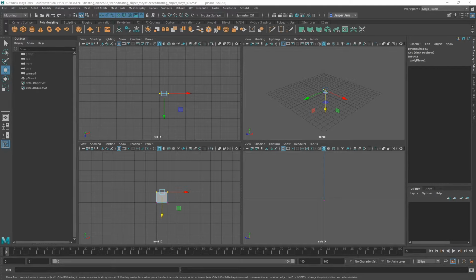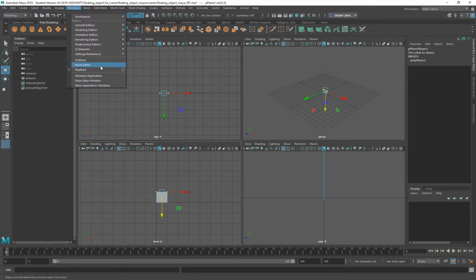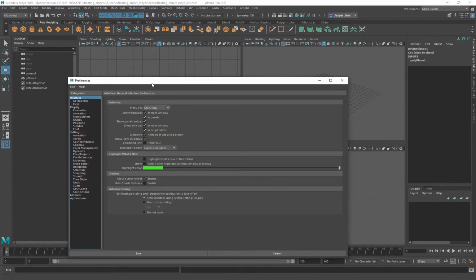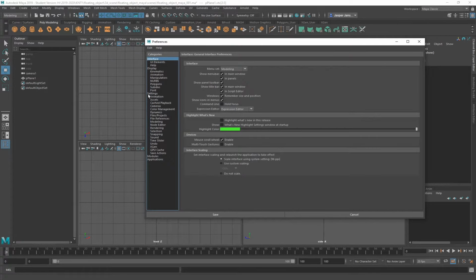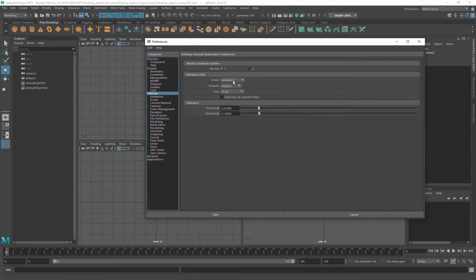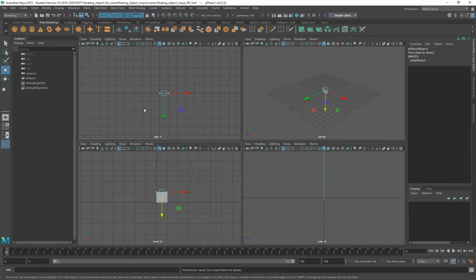By default, the scale of Maya is set to centimeters, so let's check that in the preferences and then settings. So you see we have centimeters as our units, and I'm also going to change the grid option.